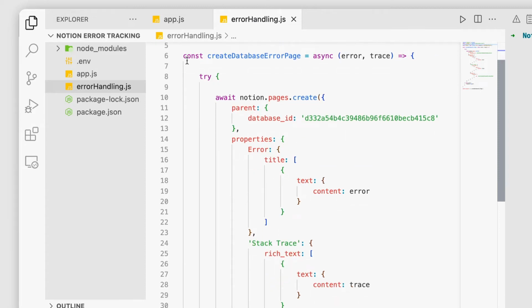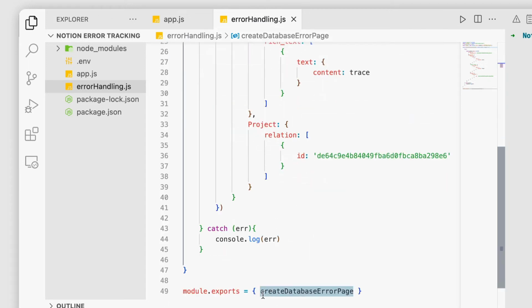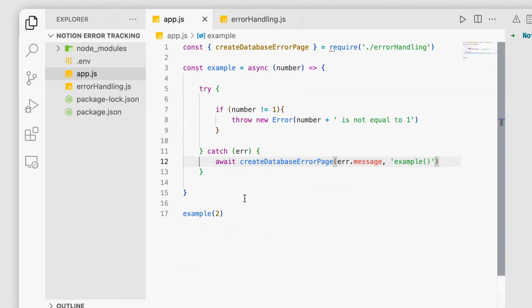And then I have a function called createDatabaseErrorPage, which I'm actually exporting here. And that's the way I'm able to import it in the app.js file, so I can call it here.